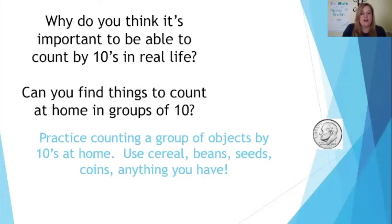So what I want you to do now is you're going to be practicing counting a group of objects by tens at home. Now this is where you're going to get out your cereal or your beans or whatever you collected that you asked your parent for. And what I want you to do is take a handful, put it on your table, and then separate into groups of 10 and then count by tens to see how many you have. You can pause this and play this a couple different times where you grab a handful and then group them in tens and see how many you have. When you finish playing that, go ahead and press play.